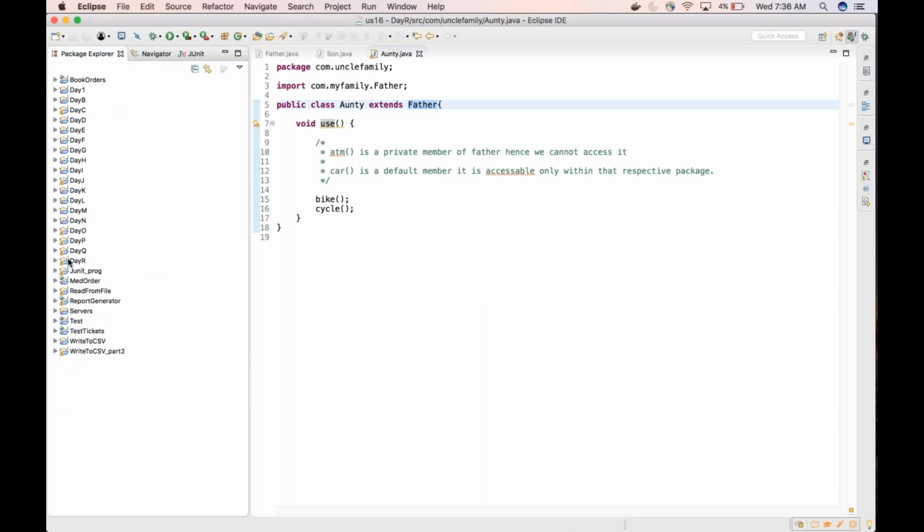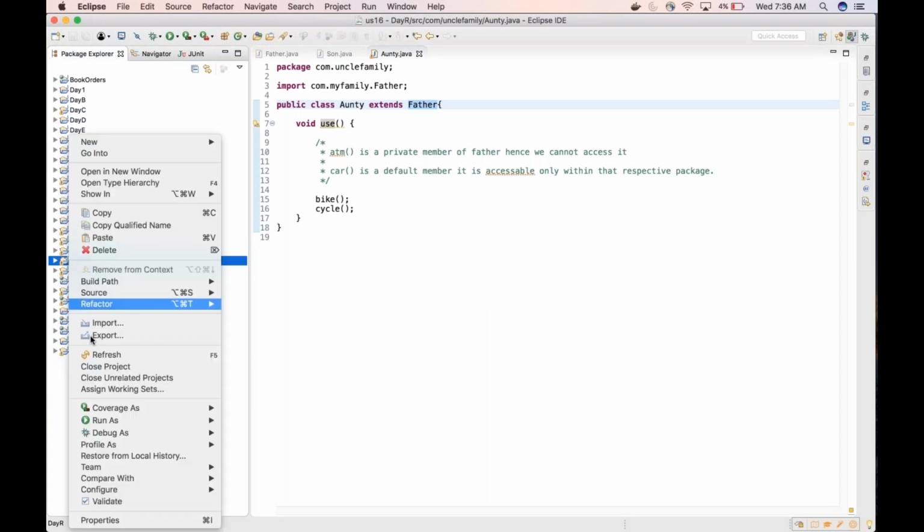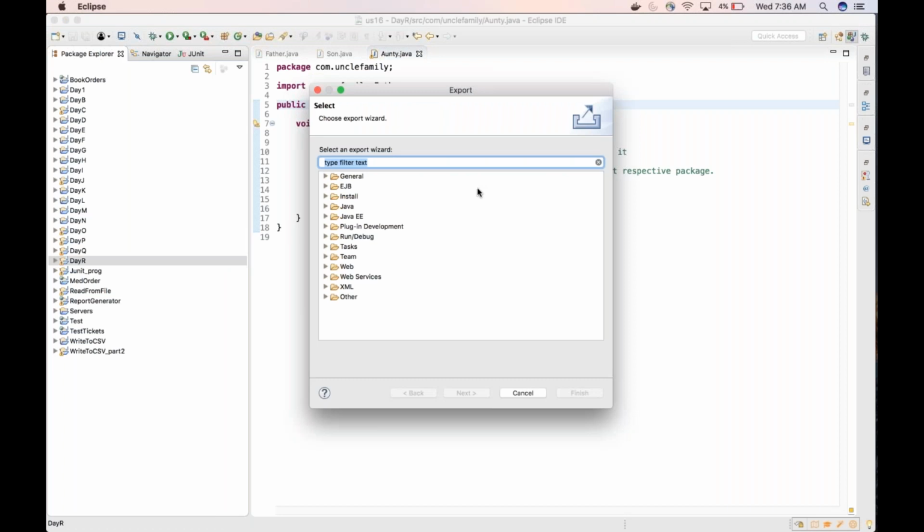Okay, look here guys. So what I will do, I'll right click and choose export.